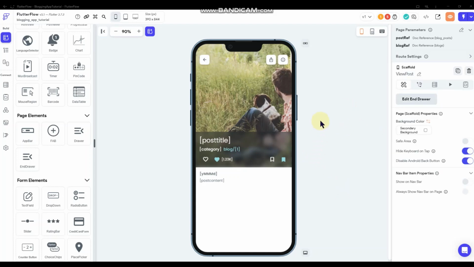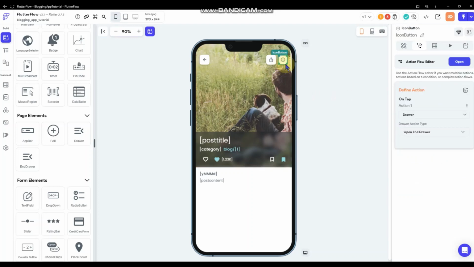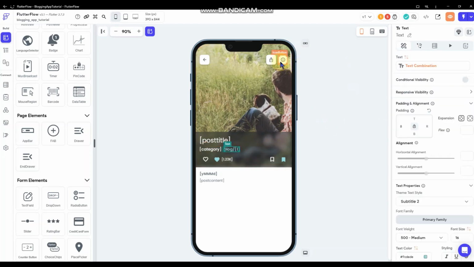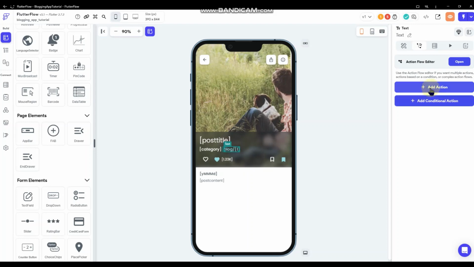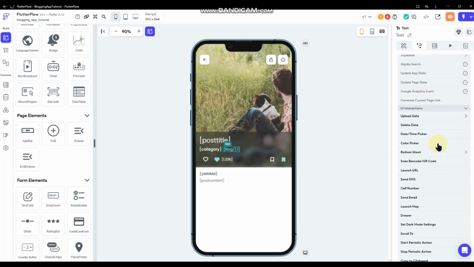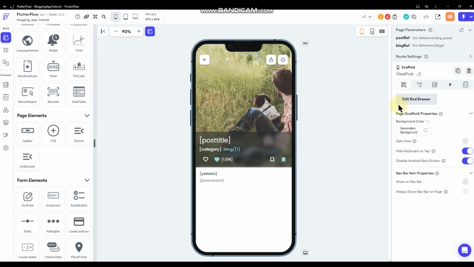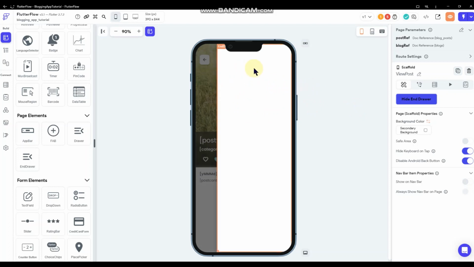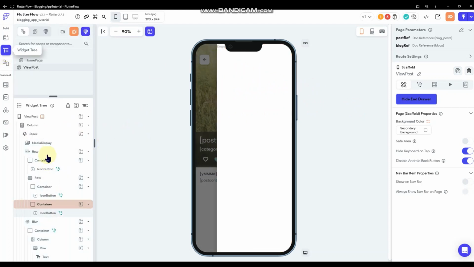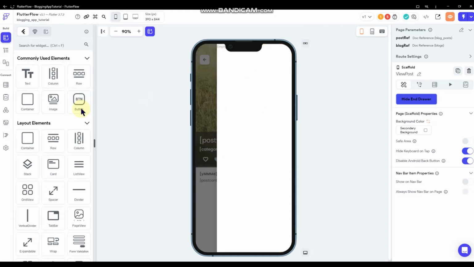Okay, and so now to finish up with working on this page, I did go ahead and set this to open end drawer, and then I'm also going to have this open end drawer as well. Okay, and of course this is our end drawer for describing that blog. So I'll just leave it white. Not too worried about that.